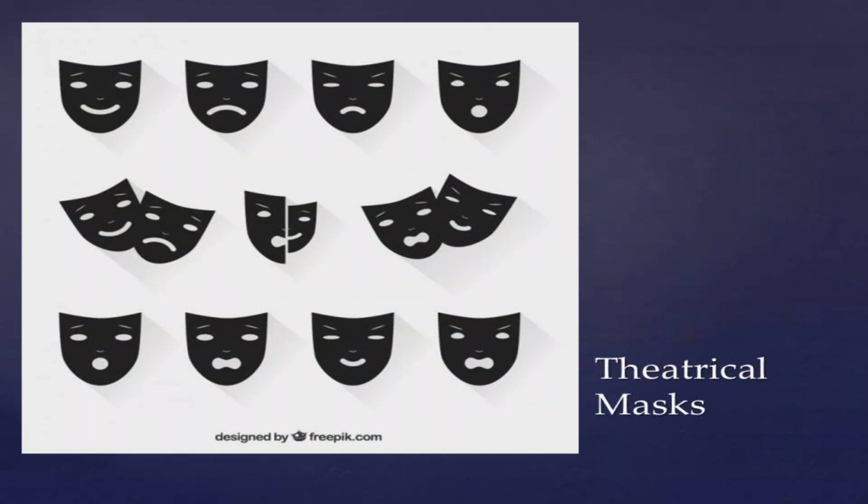The theatrical masks, all of us should be acquainted with because we are all literature students and we have done the paper of drama in the first year. The laughing, the smiling, the crying, the melancholic, the jealous, all these masks in fact express various emotions of an individual. So you have a ticket counter where you buy the tickets. Then you have the entrance. You have different entrances for different types of tickets that you have bought. And the seating arrangement also is very neatly made, and you have a path to walk through towards the seats.